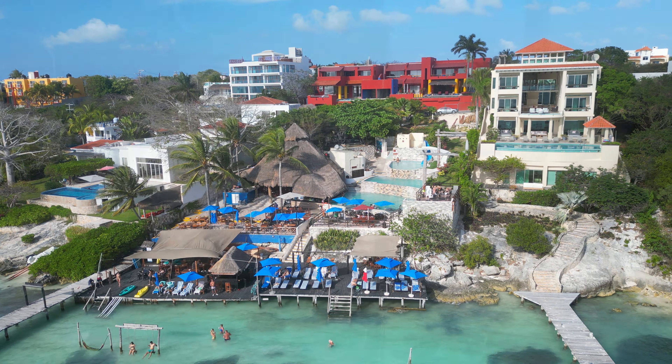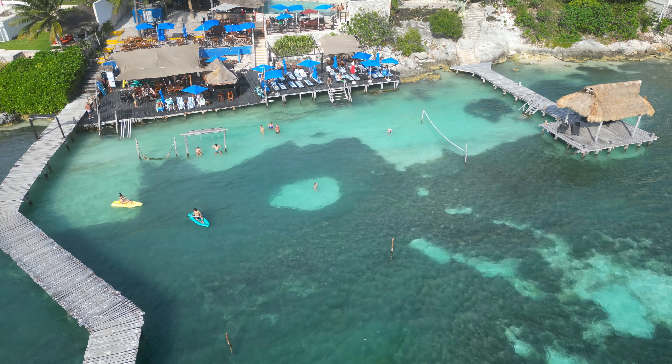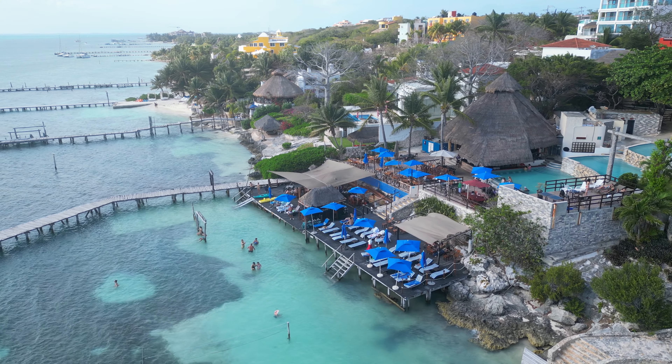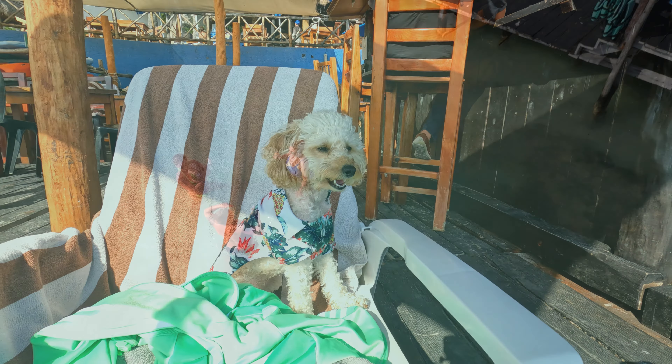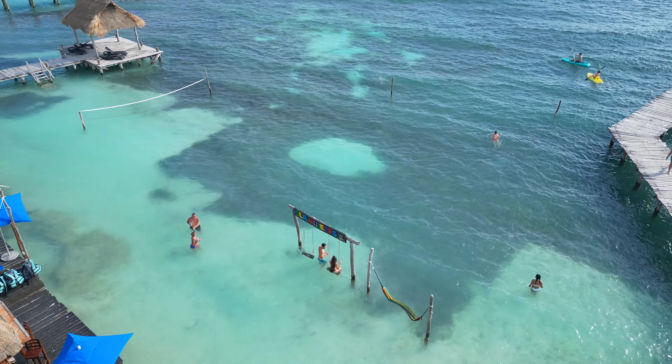Our first stop was one of our usual favorites, the Joint Reggae Bar & Grill, located on the south side of the island, for a quick cold one. They have a great food menu with live music and chill reggae vibes. They're open 10 a.m. to 9 p.m. and accept cash only. Excellent time at the Joint — got a nice cold cerveza. Now we're cruising off to our favorite restaurant, the Mango Cafe.